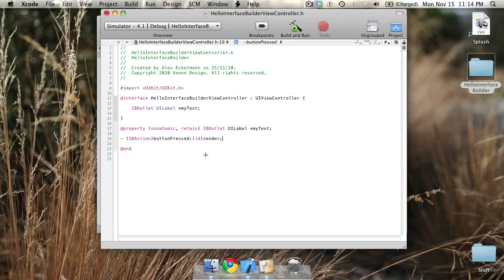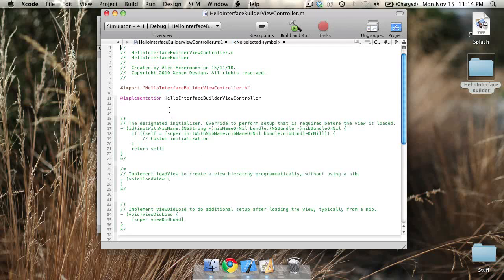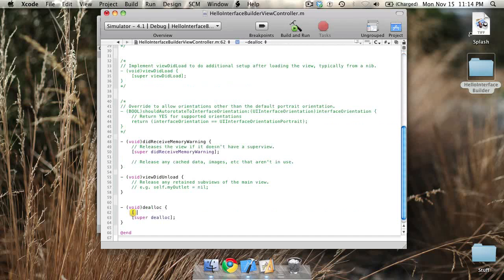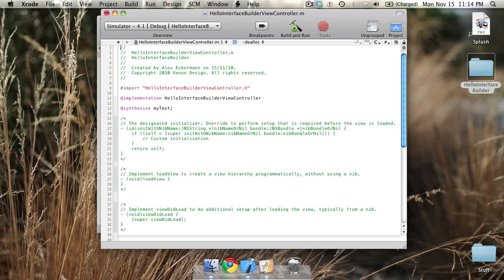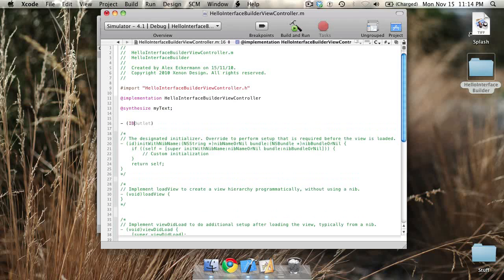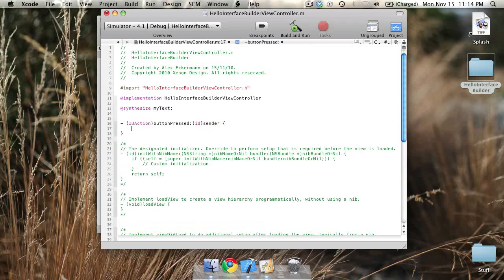Okay, so now I'm just going to go into the implementation, or the M file. I'm just going to implement what I have done in the header file. Okay, so I've created the IB action method here.